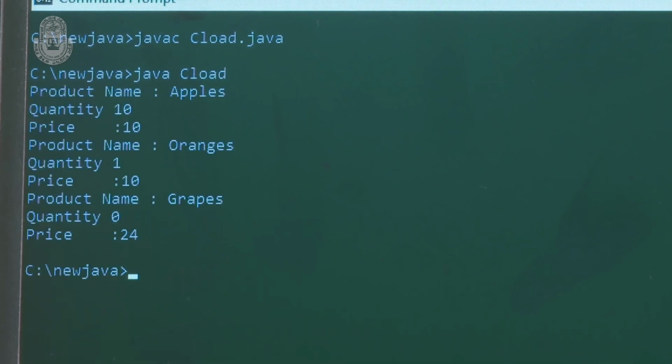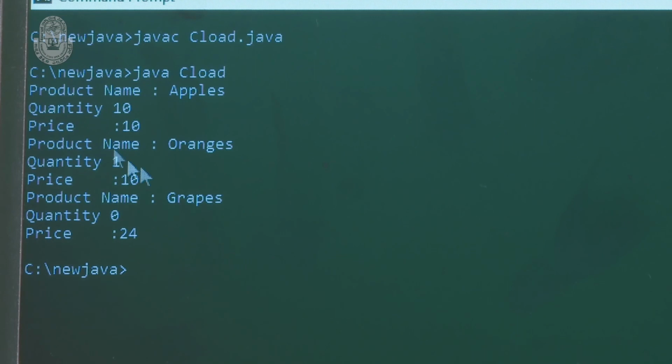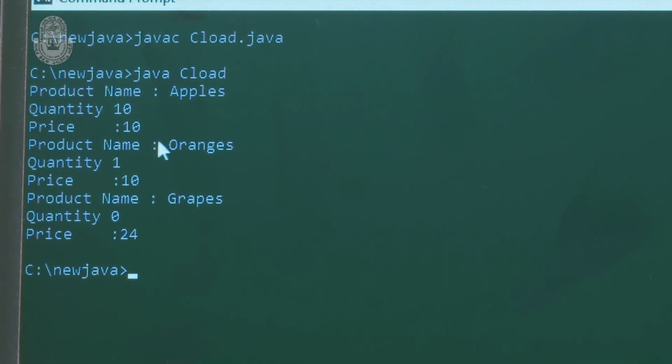Okay, so now observe the output. Product name apples, quantity 10, price 10, product name oranges, quantity 1, price 10, product name grapes, quantity 0, price 25. Okay, so you have got the output, right? So hope you have understood this, students.